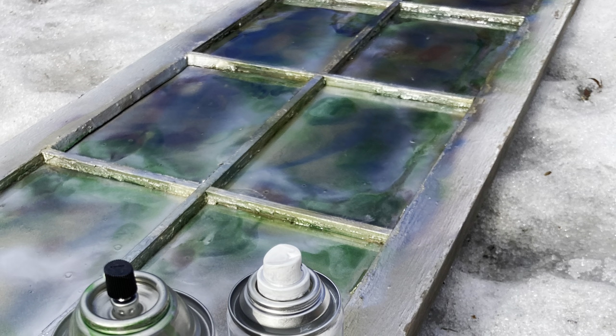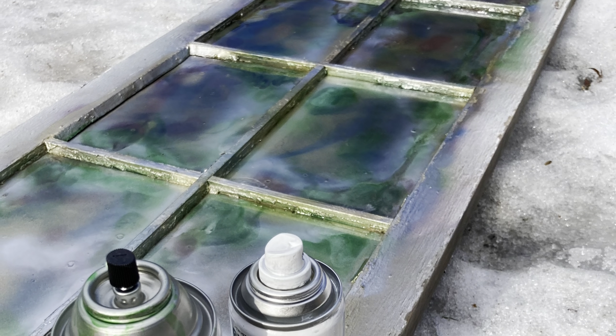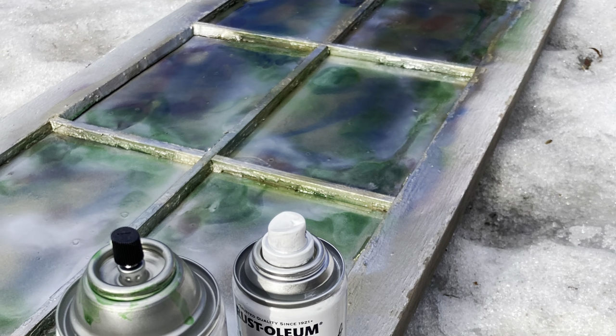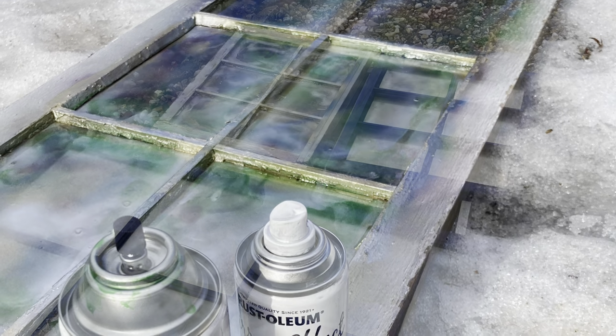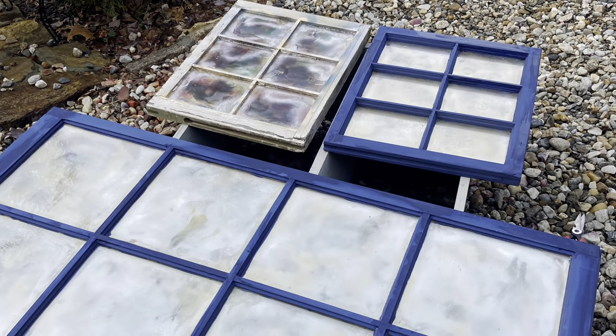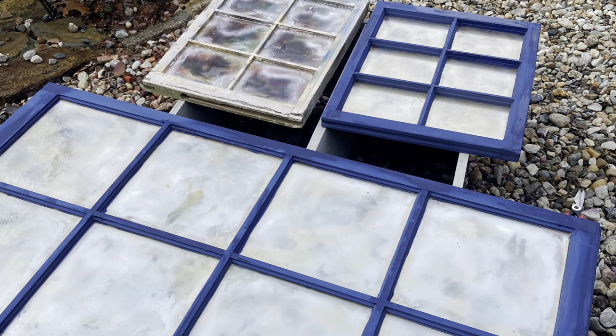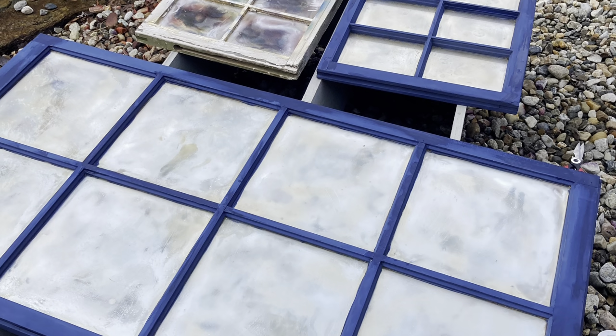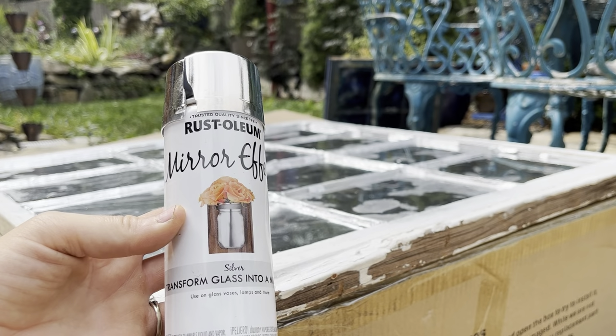I started this project in the winter, which was probably a big mistake because I needed to spray paint outside, and the snow really affected the project in a negative way when it touched the panels, creating bubbles and defects in the glass, which was cool to a degree, but it got too much on some of the panels and it became unusable.